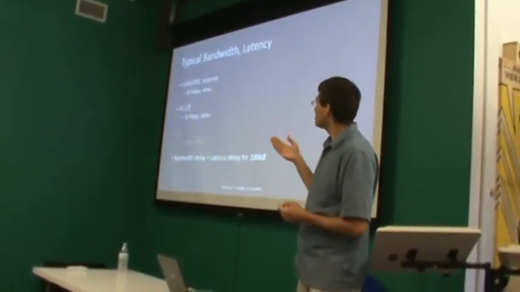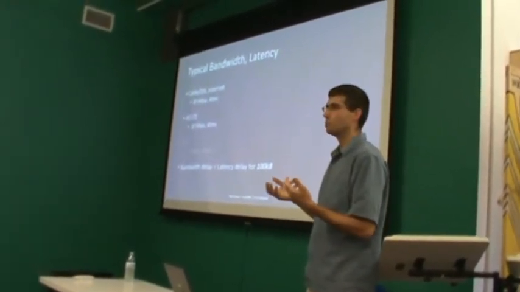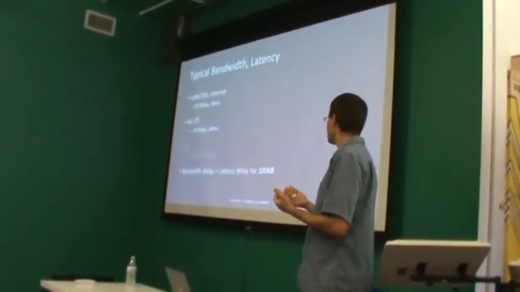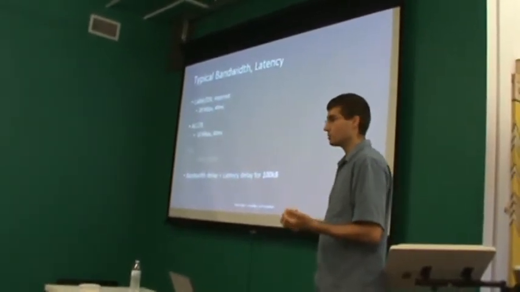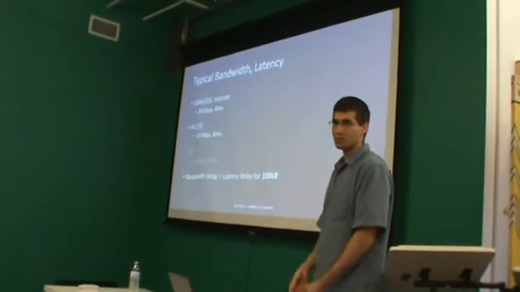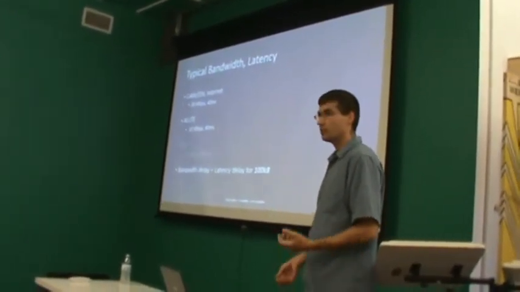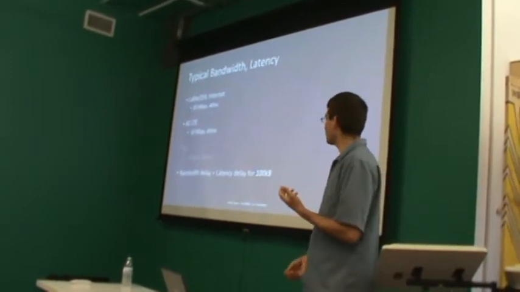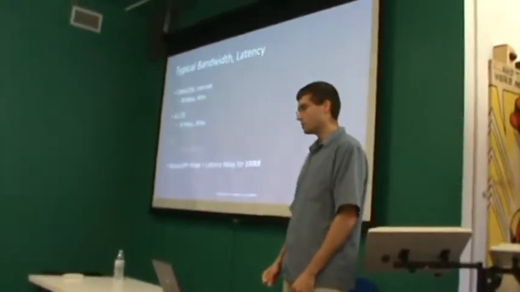So one thing to notice with these numbers is the latency delay will be about equal to the bandwidth delay for 100 kilobytes. That's kind of big. jQuery, for instance, people like to rag on jQuery these days because it's too big of a file. That's 30-ish kilobytes. So 100 kilobytes, what that tells us is that the latency is going to be a bigger factor than the bandwidth for most of the things that we put on our page.